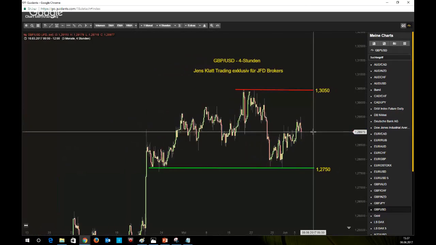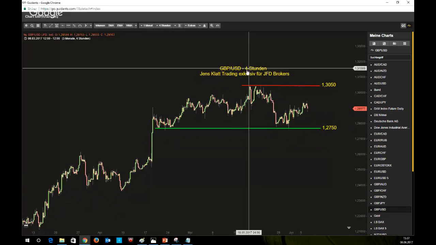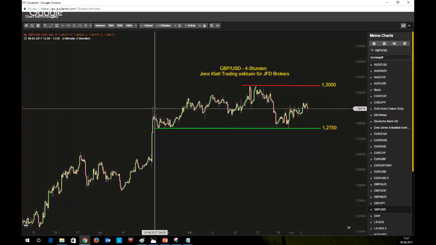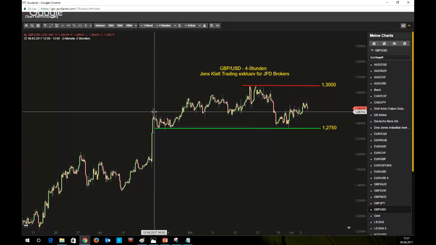So mainly due to the fact that here, that was the day, and it's a 4-hour chart here. So that was the day, the 18th of April, when Theresa May called for a snap election. So meaning that in this moment here, it was clear that the market was expecting Theresa May and the Conservatives coming out way ahead of this election, and not just coming way ahead of this election here, but also having a very favorable situation, a very favorable position in terms of the Brexit negotiations.